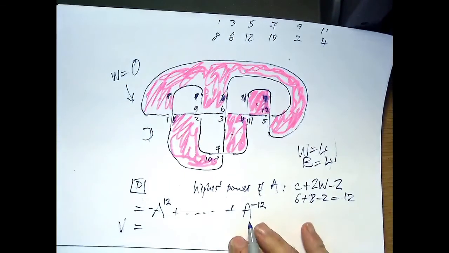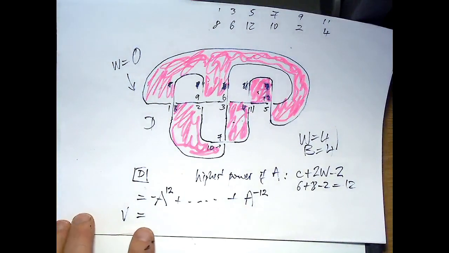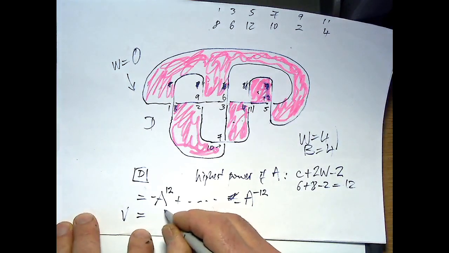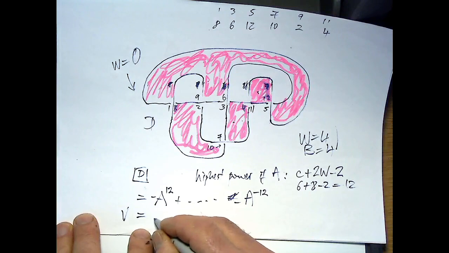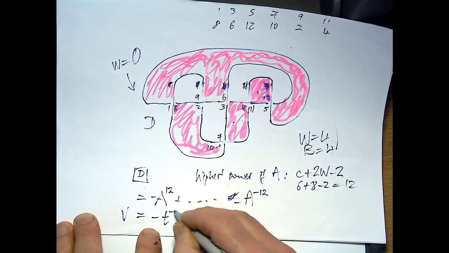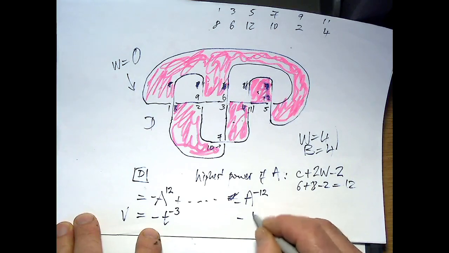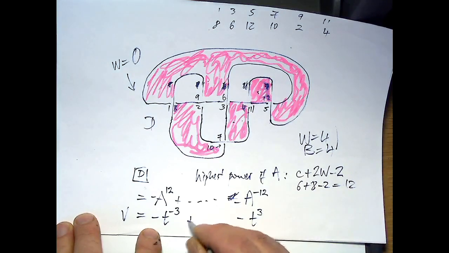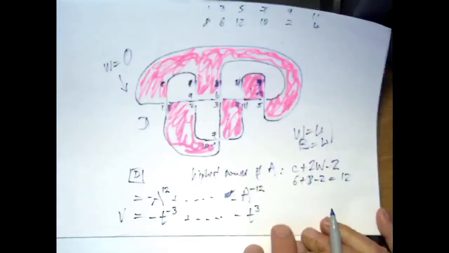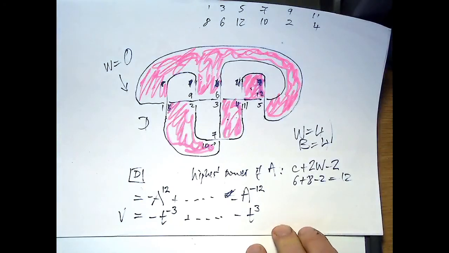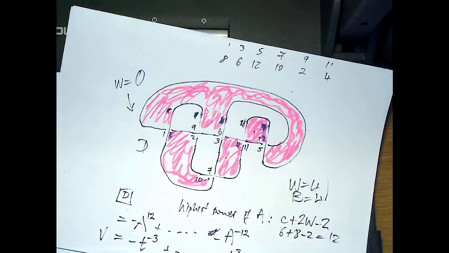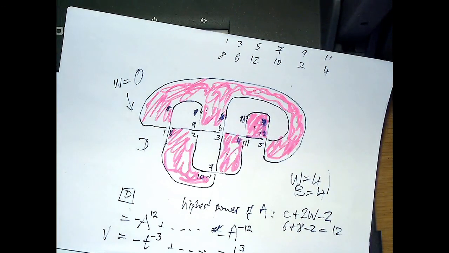To get the Jones polynomial, we just replace A by, I think these are minus signs, t to the minus a quarter. So this becomes minus t to the minus 3, and this becomes minus t cubed. And then we don't know what's in the middle. But just the chessboarding has enabled us to get that much information on the Jones polynomial. And now the only last thing I have to do is find my table, which I've lost. I'm just checking the signs here.